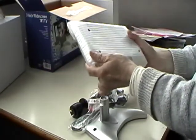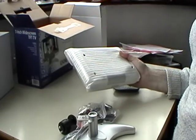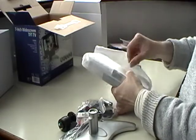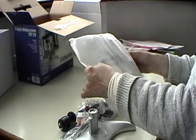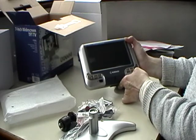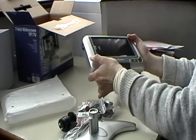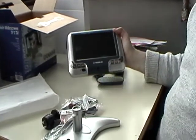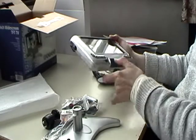Now for the big one. Now for the main unit. Let's have a look at this. Let's see what we've got here. Okay, so we'll undo this. Wow. Brand new, never used. There we are. Wow. Look at that. Made by Nikkai. Well, the buttons seem to be pressing on. Look at that. It's even got a protective label on it. Wow.